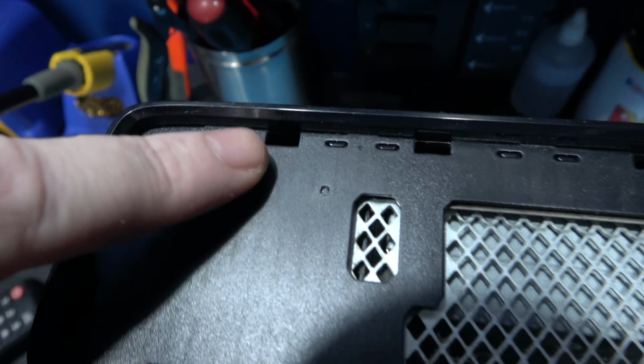As you can see, J1 has finished writing the NAND. Got a nice green light on the JR programmer. Let's disconnect everything and see if we get an Xbox 360 boot up. Fingers crossed. The NAND has been flashed with the glitched image. Let's see if we've got a glitched Xbox.